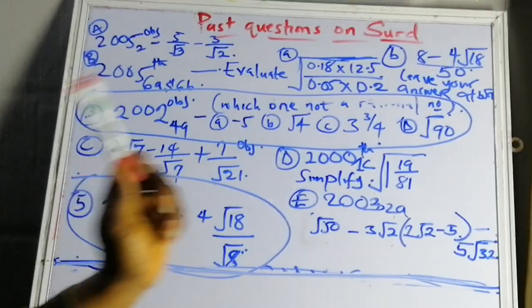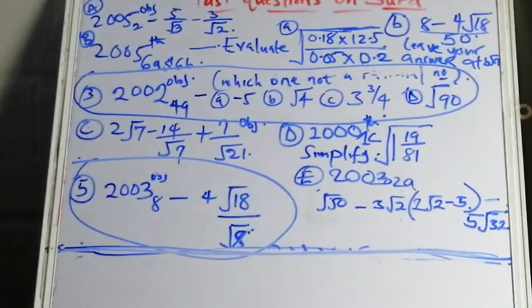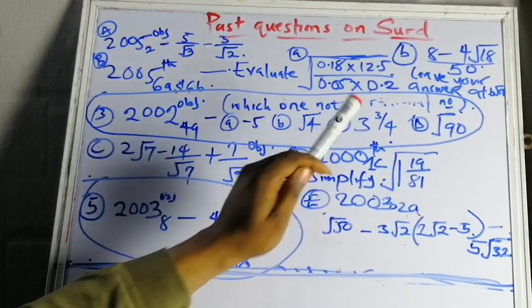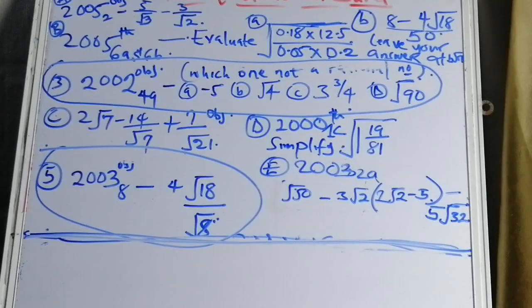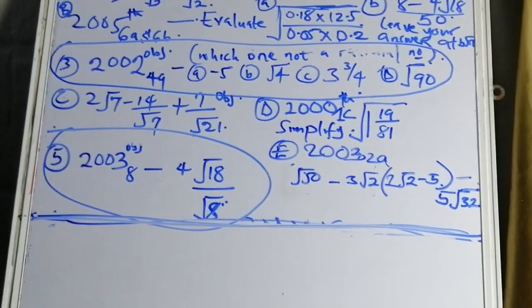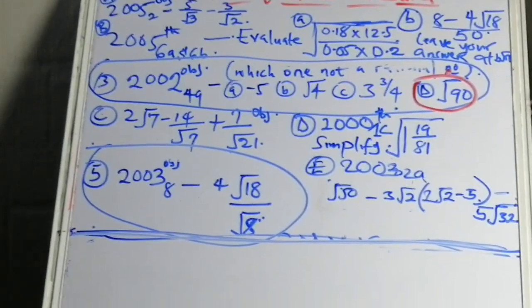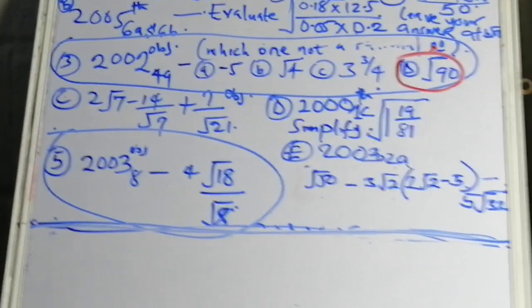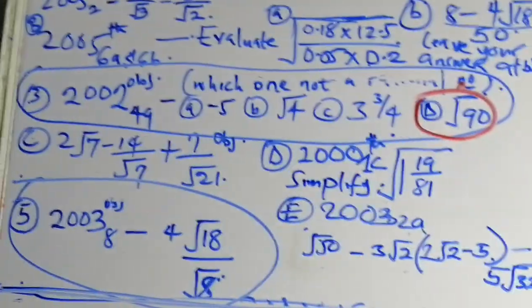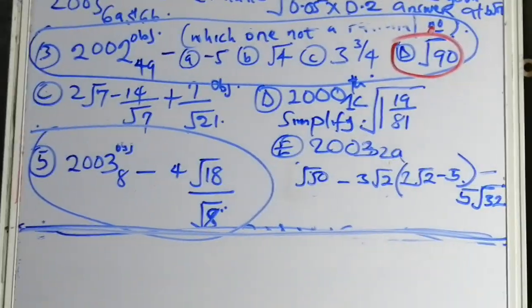So there's no much story and it's straightforward. Option B, root 4, perfect square. I gave an example of that, which is 2 plus or minus 2 over 1, which is part of the example. I also gave an example of improper fraction. That was the first example I mentioned. So if you look at this, it is root 90. That is not a rational number. So the answer in this regard is option E, because if you look at option E, I can still simplify it further, so it's not a rational number. Option D is an irrational number, which is part of the example I gave under irrational number. So that is the answer.